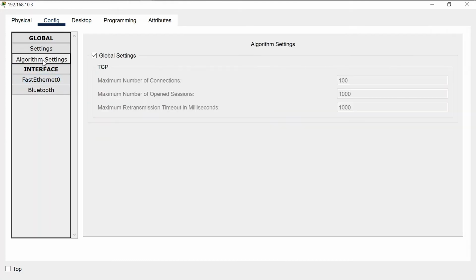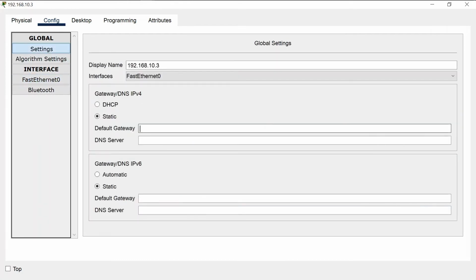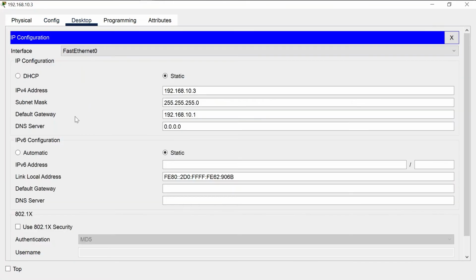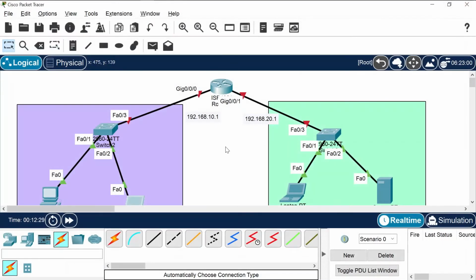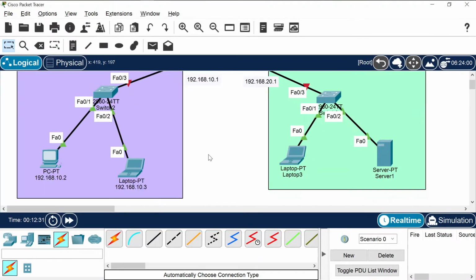Alright. Now go to the settings. We can also set it up over there using the desktop and all configuration, but let's simply play with the different ways. I'm just showing you different ways you can do it. You can verify it. You go there, everything is set up. So this way or that way, they do the same thing. I'm just showing you different options.